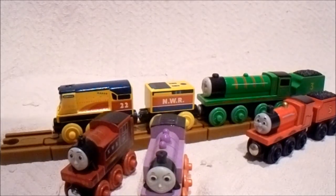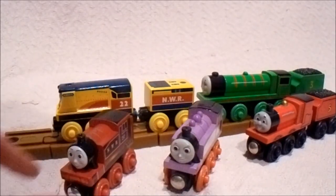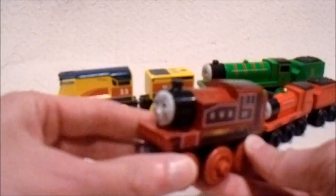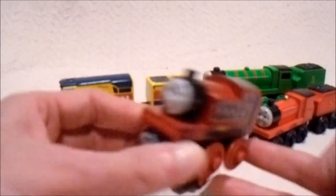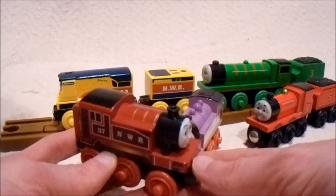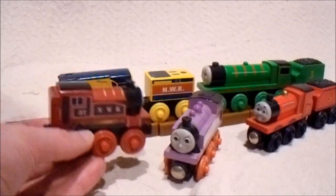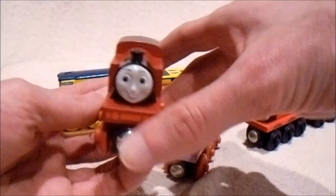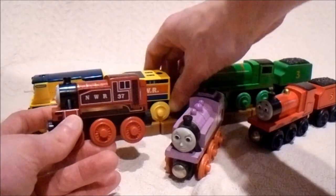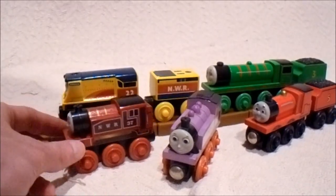Overall, I think that the Thomas Wood line is improving ever since they did this major change to get the train models to be fully painted, and they look so much better this way as opposed to having the exposed wood. It's certainly a good improvement. Sure, there are still some things that fans may complain about in regards to their length or how they connect with the Thomas Wooden Railway train line, but regardless, there are some people out there that may not be so nitpicky about it, and if you are interested in these new Thomas Wood models, you can go ahead and get them.